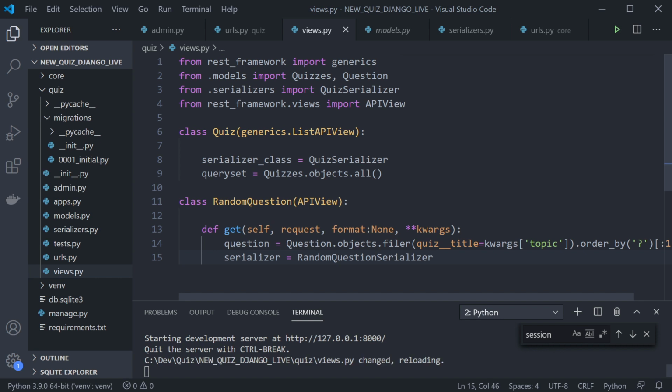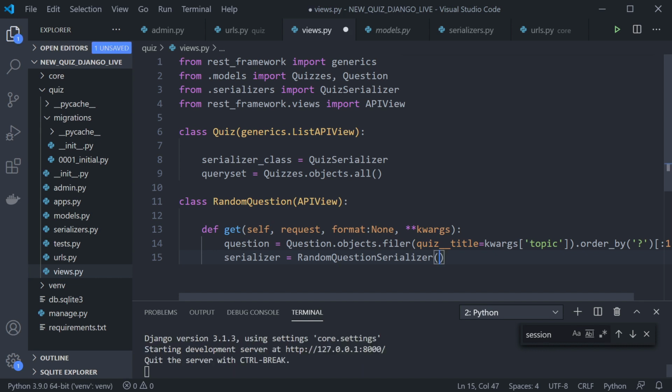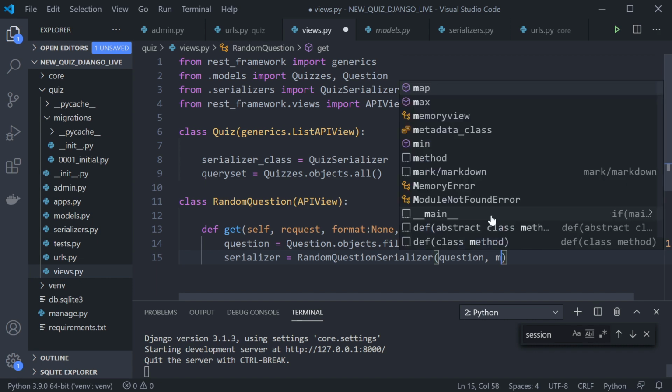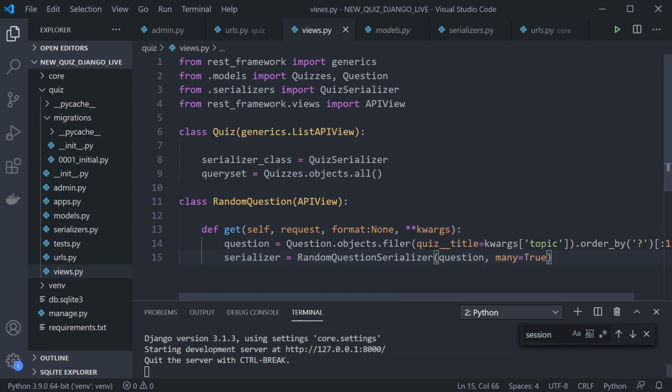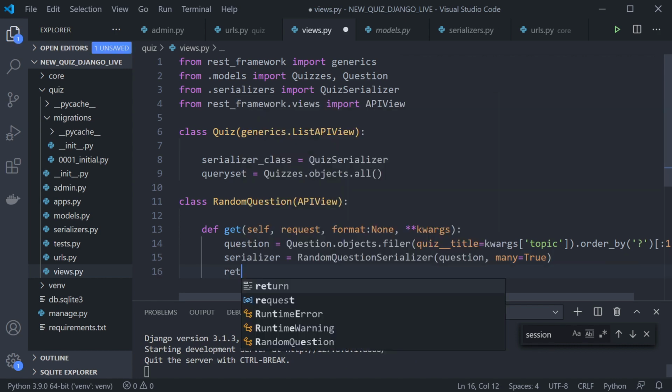So let's connect to that. And then what we need to do now is pass in the data that we've collected from the database. That's in the variable here, question. And then we're going to say many. There are many, so many equals true.